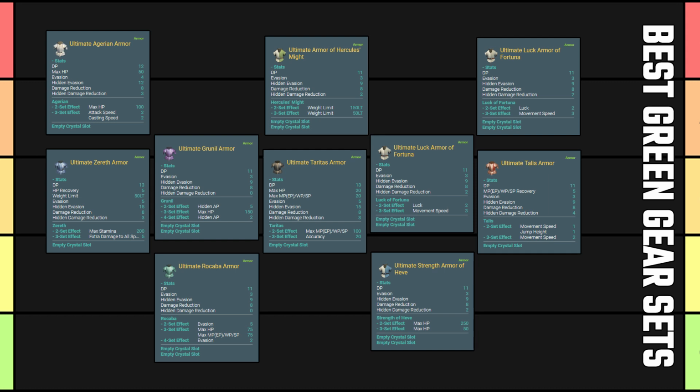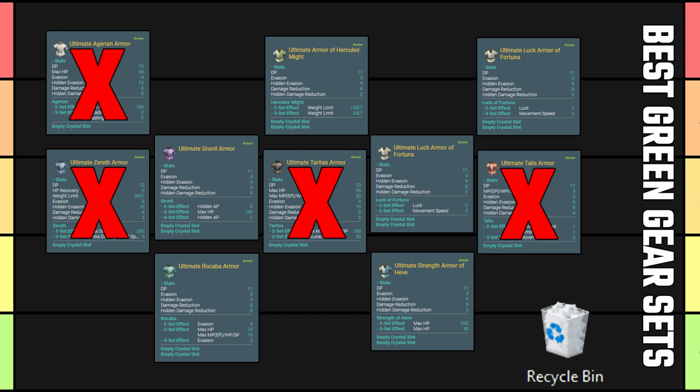It is very important that your set has 2 crystal slots for every piece of armor you got, as you will eventually need them to some extent, even on green armor. Though if you're doing crystals on green armor or even ultimate green armor, keep it cheap. So pretty much every set that only has 1 crystal slot can be dragged into the trash bin already, and out of those that are left, there's only 2 sets that are pretty okay, or pretty good.